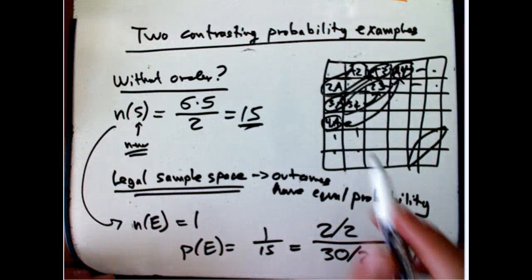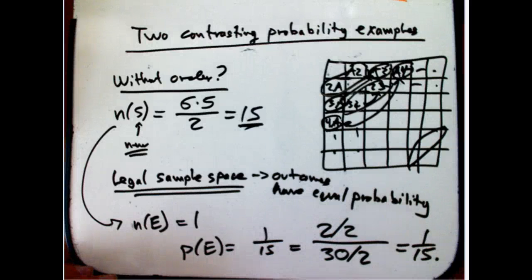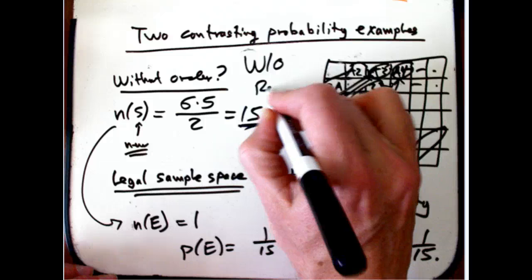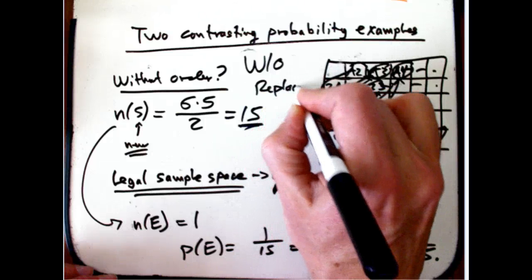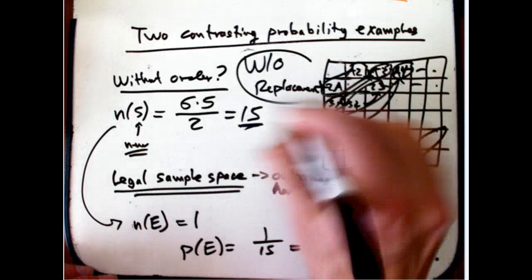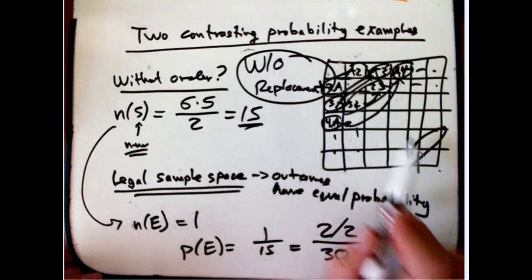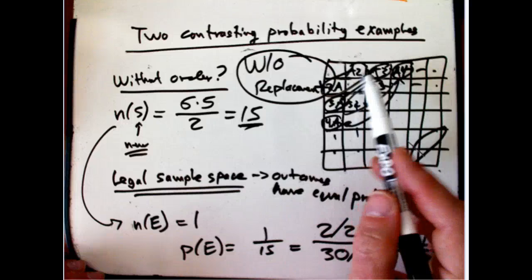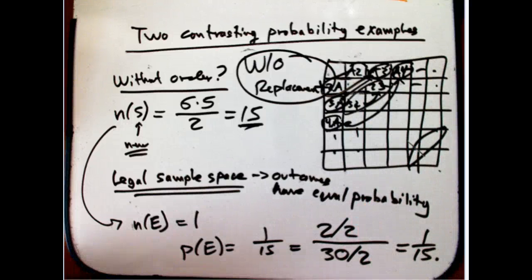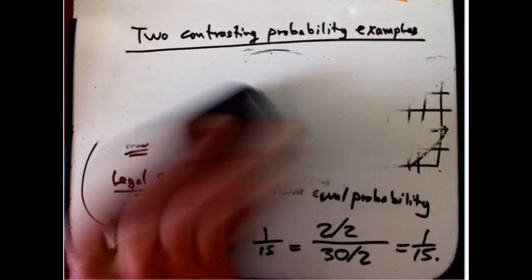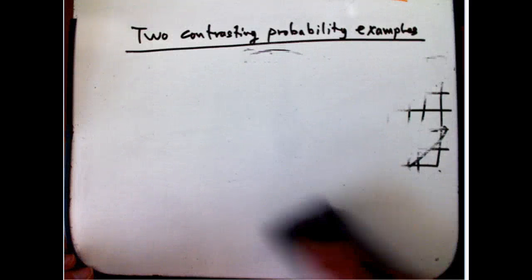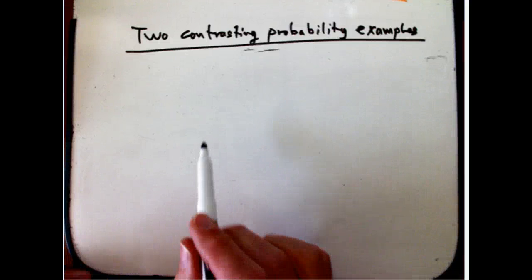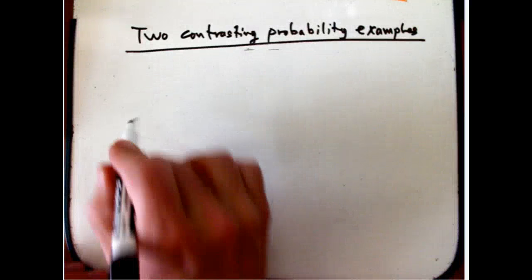And that's because of the consistency here. And the key was this is without replacement. And that means that there was no diagonal here. There was no doubles or repeats to mess up this pattern of grouping. Everything got paired. And that's really going to be the punchline to this, is that if it's without replacement, you can do probability problems without order or with order. And it's really up to you.